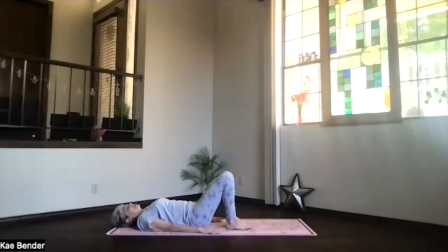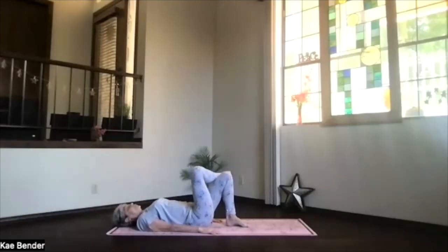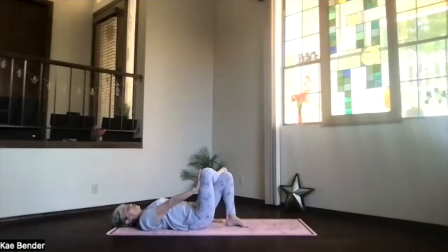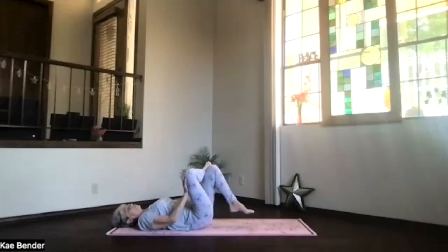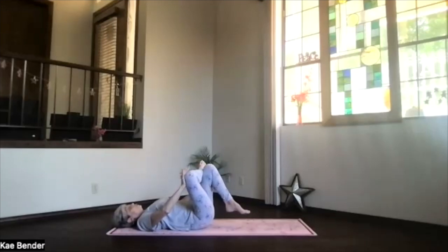We're just going to leave the back down this time and bring your right leg up toward the ceiling. Bend that leg and put the ankle on the left thigh, above the left knee. Right hand to the knee just gently pressing away. Take your left hand behind your left thigh and bring that foot up off the floor. Gentle pressure with the right hand into the knee and pulling in with that left hand toward you, keeping those hips about even as you let that work. Take a breath — this is really good for your lower back, helps the sciatic. Just be gentle and do what's right for your body. Keep pushing out with that right knee and pulling in with the left leg.